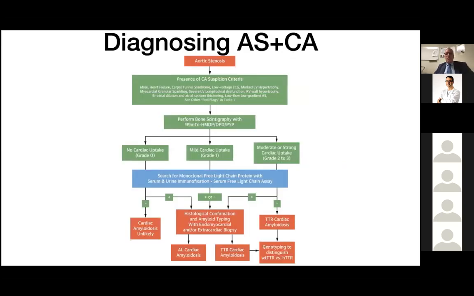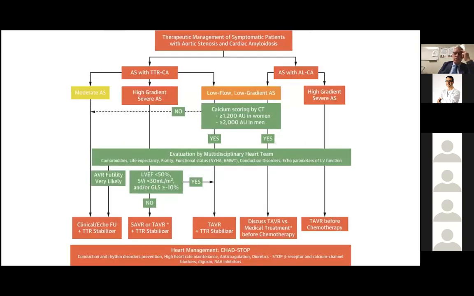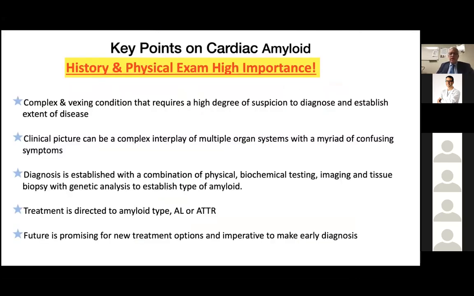And finally, the last two slides: what if you do diagnose amyloid and you perform a PYP and it's positive? What do you do? This is taken out of JACC. It's a nice algorithm. And finally, I can give you the reference for this. What if you have symptomatic aortic stenosis and you have amyloid? How do you manage these patients? This is one algorithm. I think we have to sit back and decide, should this patient be referred for a TAVI, or a SAVR, surgical aortic valve replacement? Should we start a stabilizer such as tafamidis, or do we discuss medical therapy?